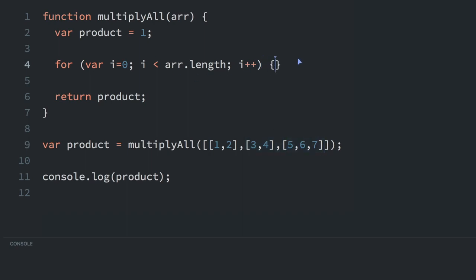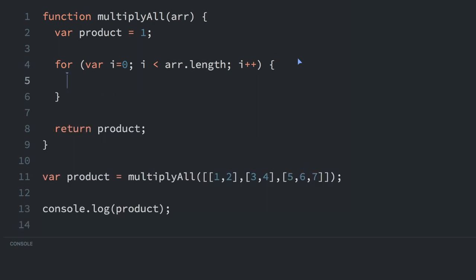But now we're going to go inside this for loop and create another for loop. So we're going to do var j equals 0. Normally it's standard practice to call the variable that we're incrementing i, but we already have an i within this scope. So we need to create another name, and it's pretty standard to call the next variable j, because j is after i. So now we're going to do j while j is less than. Now this is where it gets a little tricky. We're going to do while j is less than arr[i].length. Also, we're going to increment j here.